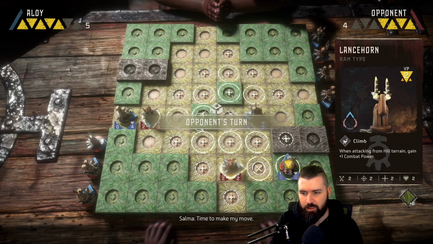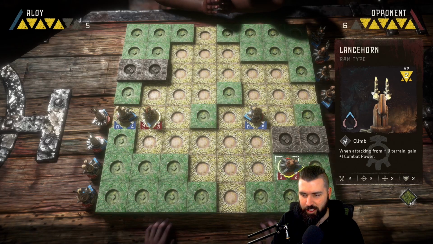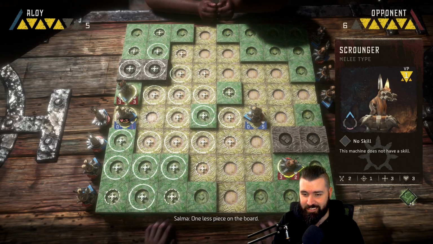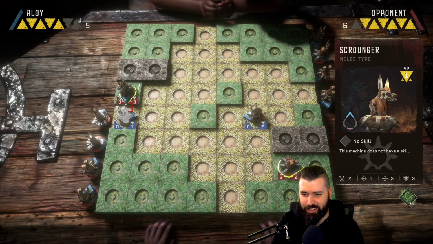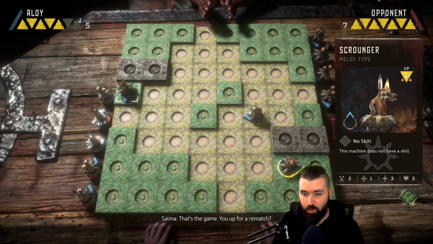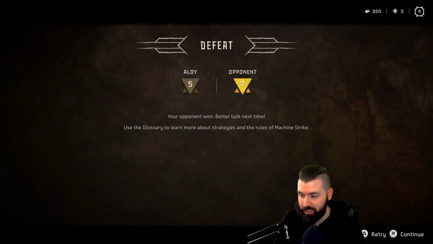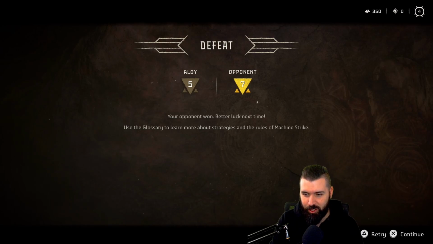Time to make my move. By the virtue of having more pieces, I feel like I'm in a better position. One less piece on the board. Oh, I feel less of this now. That's the game. What? What are you doing? Rematch? What? Huh? What? How did you do that?